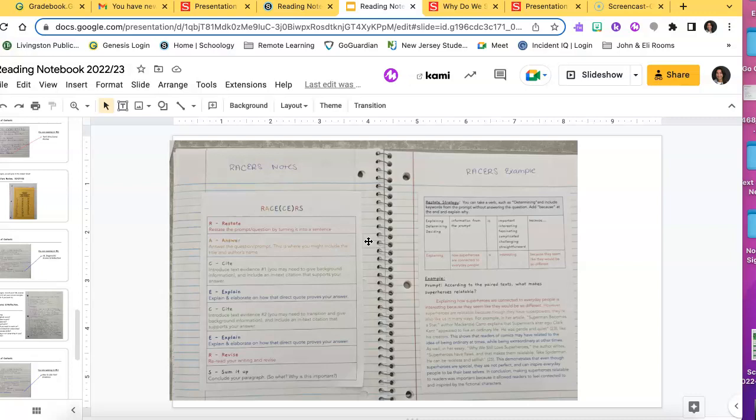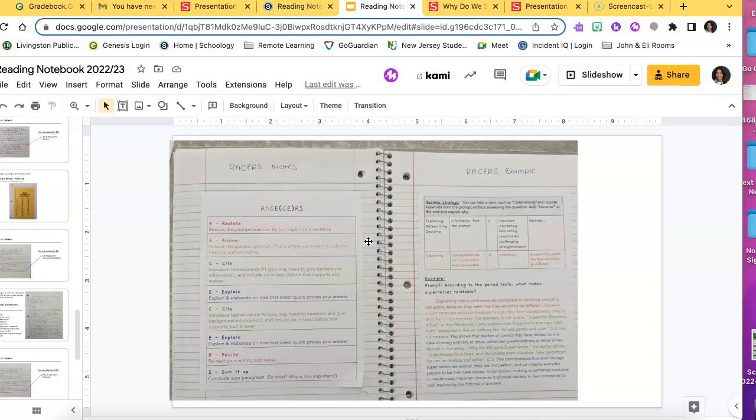So cite is when you introduce text evidence. Sometimes you need to give some background information before you go into your direct quote. Like, for example, if you are reading a book and you're writing about it, you might need to add in a sentence that explains what's happening in the scene before you do your text evidence. And then you're going to include an in-text citation that supports your answer. So that's why we've been working on how to correctly do in-text citations. The next sentence is to explain how your text evidence proves your answer to be true. And then what you're going to do is a second cite. So some of the students said that they had to do this in fifth grade. Some of them said that they did more than this or less than this.